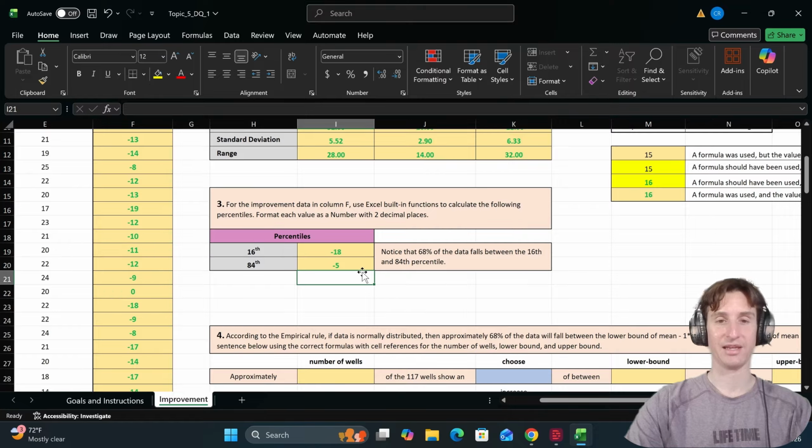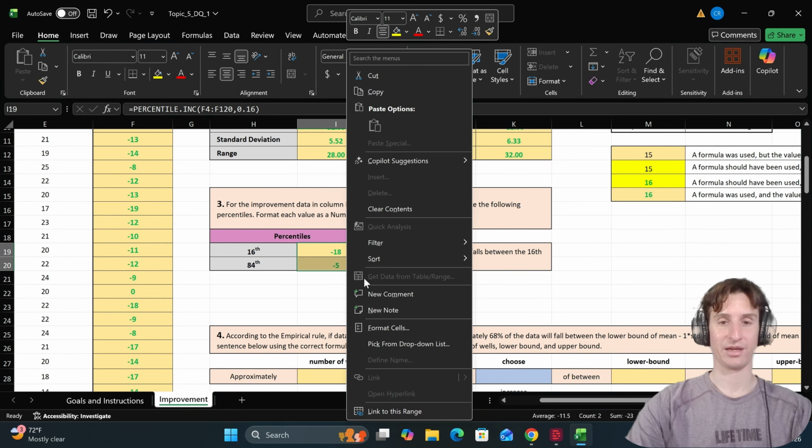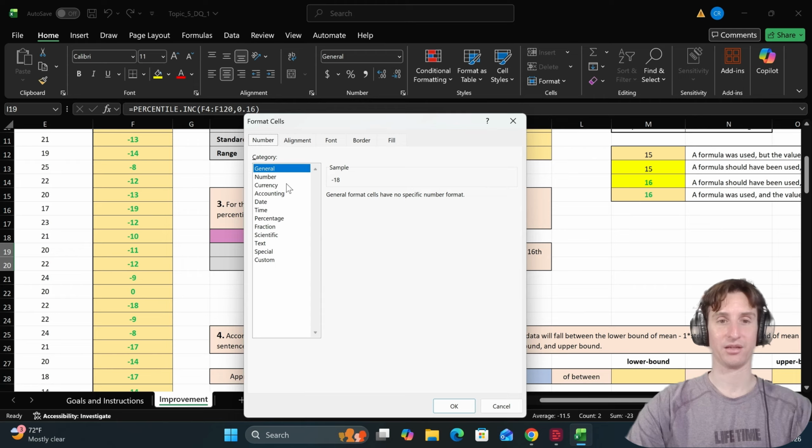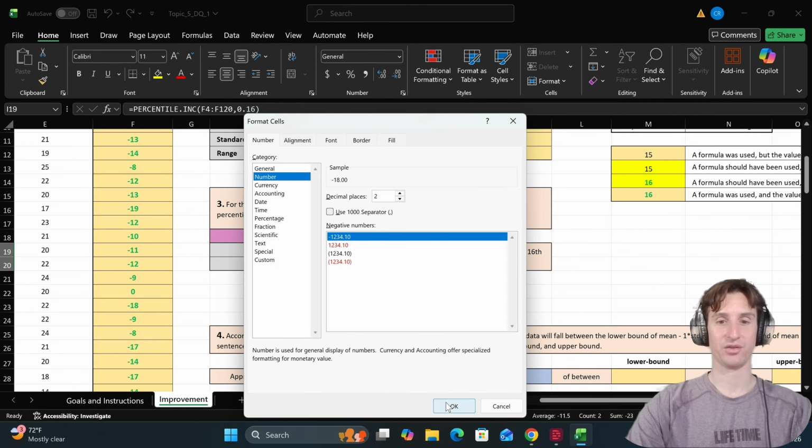Enter. Now, if you're going through this section, you should remember the empirical rule. It says if we're one standard deviation apart on the left and from the right, that is 68% of our data. So that's what we're mimicking here in part 3. We're going to see it down here as well in part 4. But it does say number with 2 decimals again, so let's go ahead. Highlight, right-click, format, number, 2 decimals.